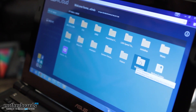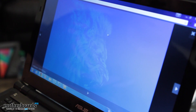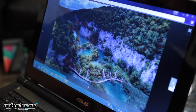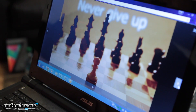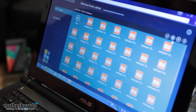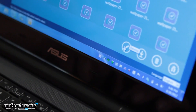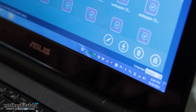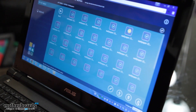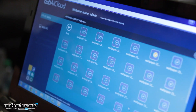Let's click on the RTN-N66U — you can see I have an 80-gigabyte hard drive connected, and clicking on it I can freely access all the content available: folders, music, movies, videos, documents, and different file types. As an example, clicking into the wallpapers folder we can see all the images available. I can click on them to view them, and we even have integrated slideshow support — press play for a slideshow or use the tabs to browse through photos. I can also select a file and get options to rename it, download it locally, delete it, or share it — clicking share creates a download link that I can email directly to somebody.